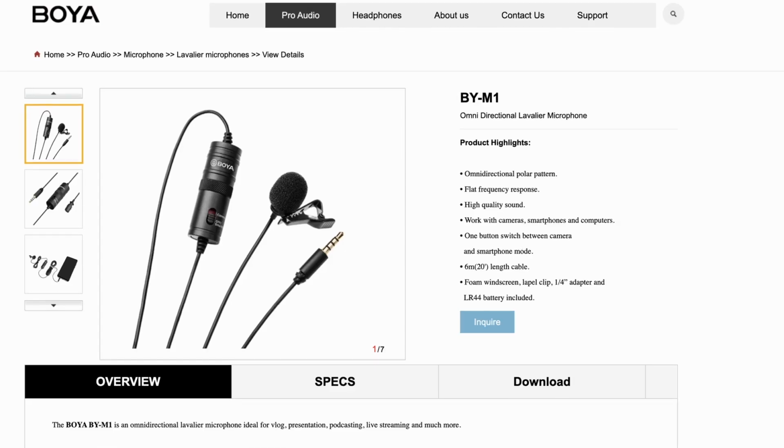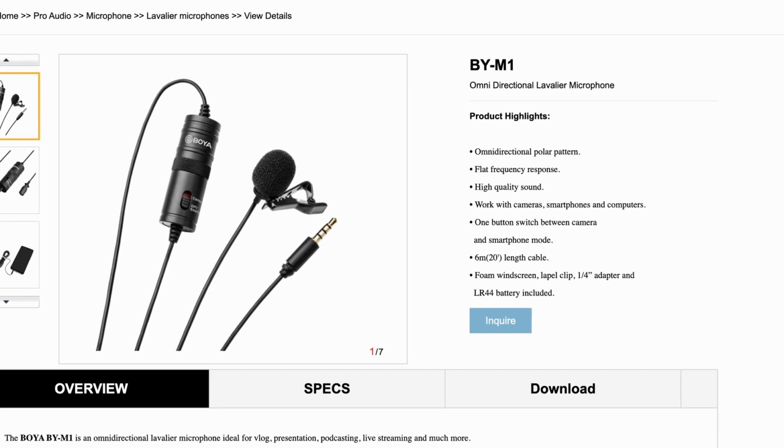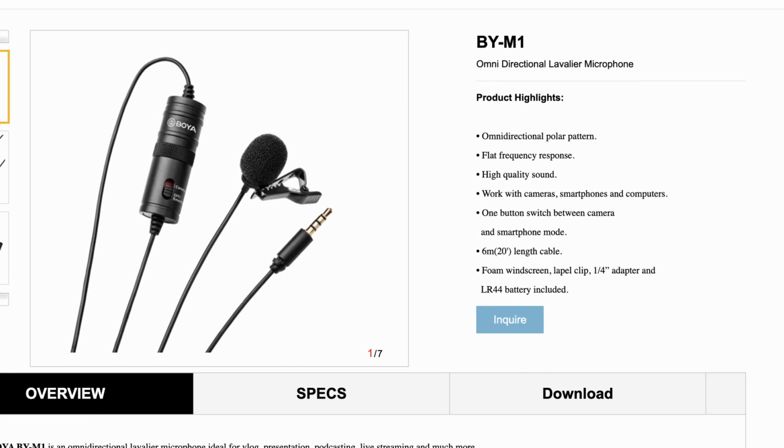Now, for niche sites, this is pretty easy to do, particularly if you're reviewing a product or you're talking about a website or something like that. You can get a simple screen share or even just a screenshot and then put some animation on it in the edit. And with products, if you physically have the product, you can get a close-up of the product being used in your hands. You can record it at the same time as you record the video if you've got a second camera, or if not, what I like to do usually is just record a load of B-roll footage separately and then edit it together later.